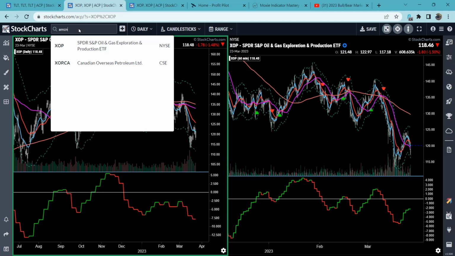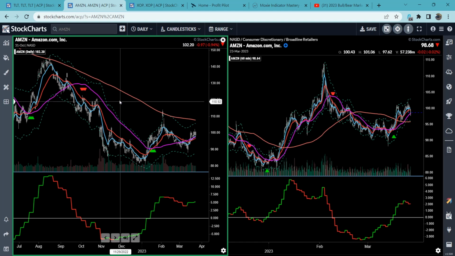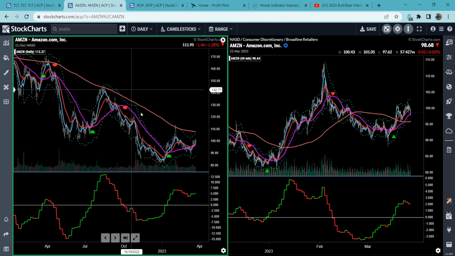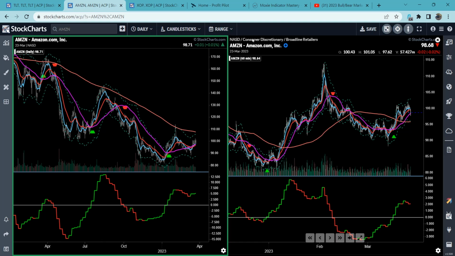All right, so then we kind of come over to Amazon. And we're basically seeing a double bottom working out on the weekly chart. And we're seeing some of the Moxie formations on the daily chart. So first off, we have a 50, 200, 50 maneuver, and it worked. It worked out bullishly. Remember, last time it did not work out bullishly. That was definitely bearish. You can even see here, that one was bearish too. But this one is different.